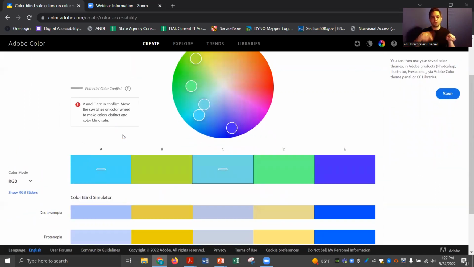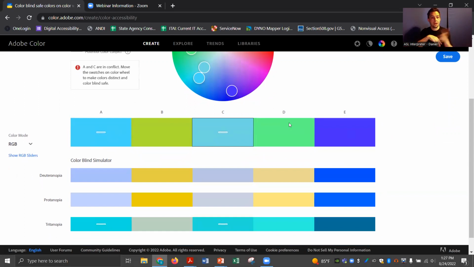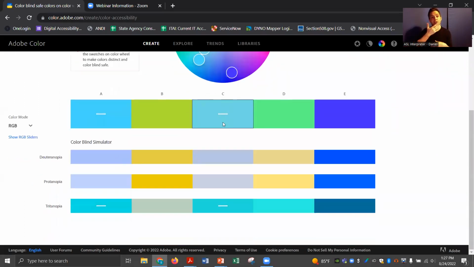The nice thing here is that it gives you a set of 5 colors that you are selecting, and then it shows you the difference with the 2 primary red-green versions of color blindness, Deuteranopia and Protanopia, and then the yellow-blue kind, which is Tritanopia. So you can see all 3 of the major colorblind types here.